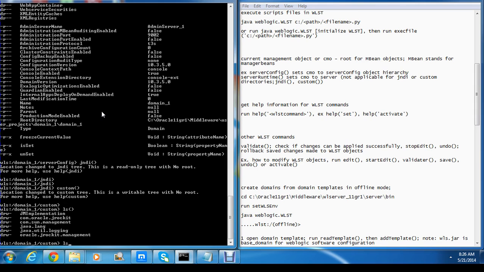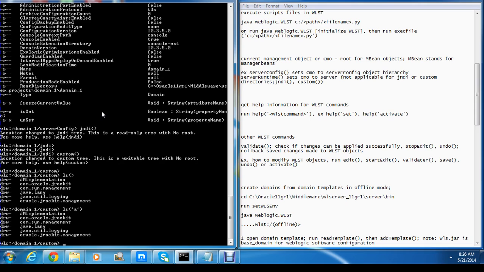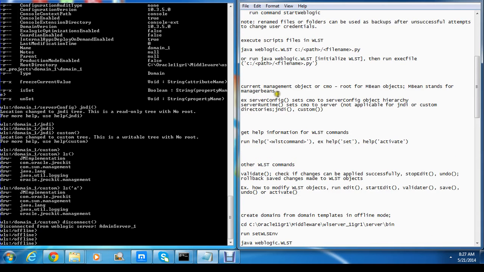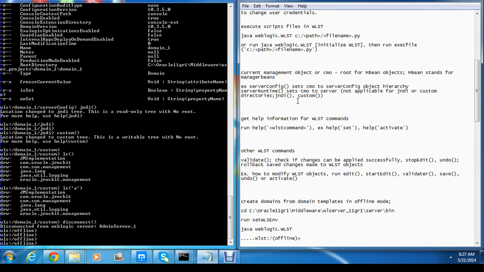By hierarchy, I mean you can do a general ls and get all the objects. So you can do a specific ls, and I've already done a tutorial on how to navigate to these files. So what I'm going to do is just disconnect from my admin server. Come back to my window. And if you ever find yourself wondering, okay, what does this command do, or how do I get more information on this?